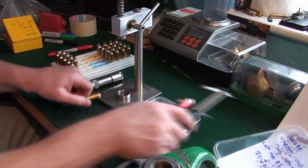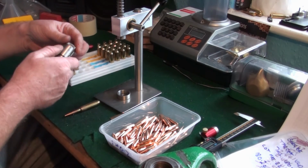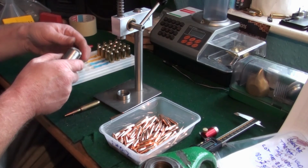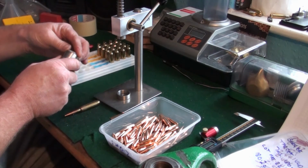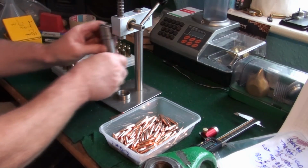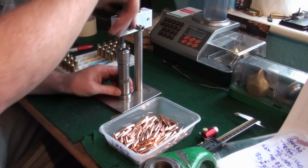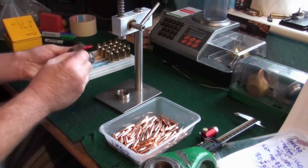118, which on here is, that's 50, so that's 118, so I'm going to go 2 turns, or just short of 2 turns, and see how it affects it. I don't go under because then I start bullet pulling. Alright, just make sure they're nice and seat tight.